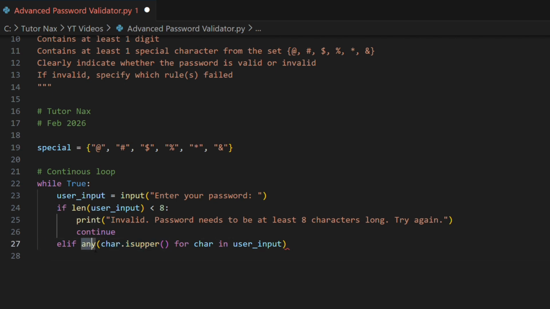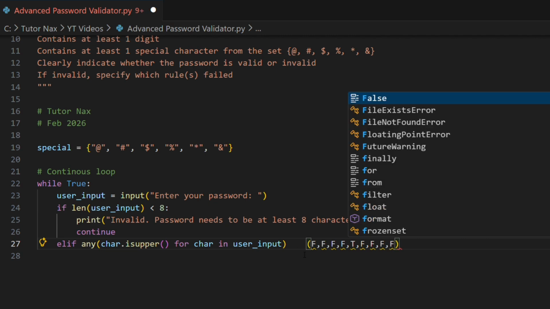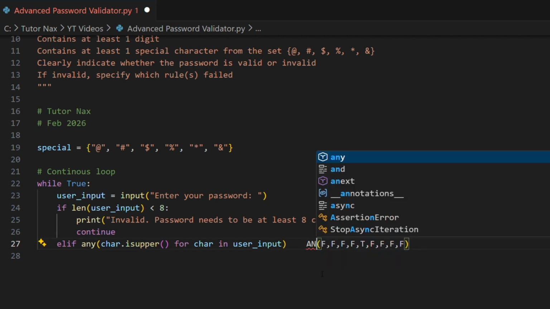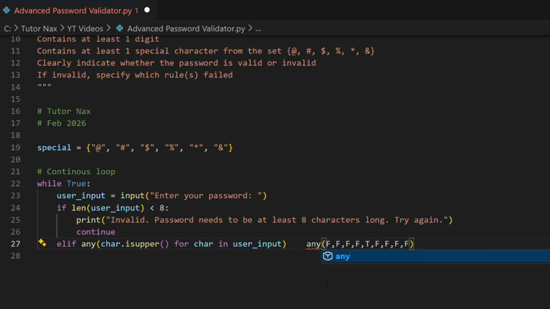And the any function, what it does is that if you may have a string of answers of, let's say, false, false, false, false, true, false, false, false, false, and you put your command any, it's going to return an answer of true. As long as there's at least one true within the set, it's going to return true. But if all of them are false, it's going to return false, you see.